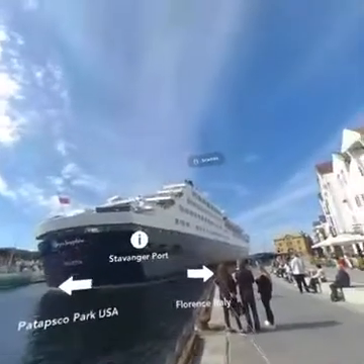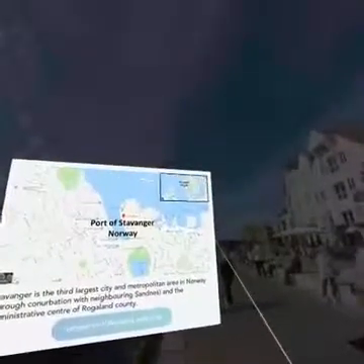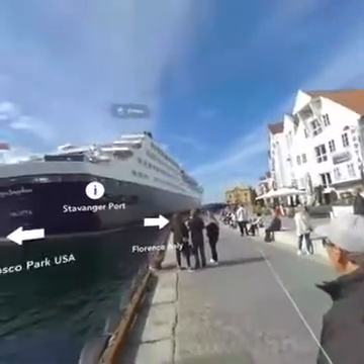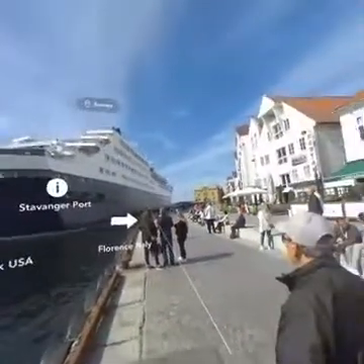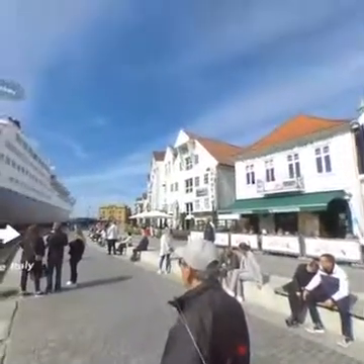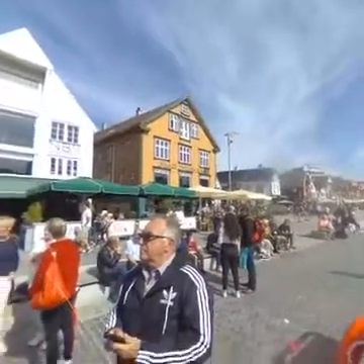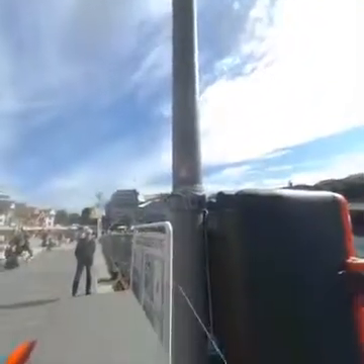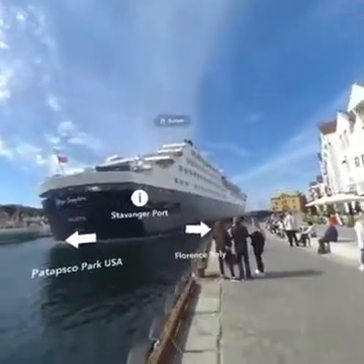Moving across the Atlantic to Norway, I go to Stavanger, where I've done some work for a client, providing some business mentoring. You can see where Stavanger is in Norway, and the port is a very popular stopping place for many cruise ships. And if you go there, there are cruise ships virtually every day during the season, and this is an example of one of them. And I look round, you can see some of the traditional Norwegian or Scandinavian type buildings, restaurants and bars in this harbour area. I'm just looking up at a tower, and I quite remember seeing that actually. So this is a good reminder for me.